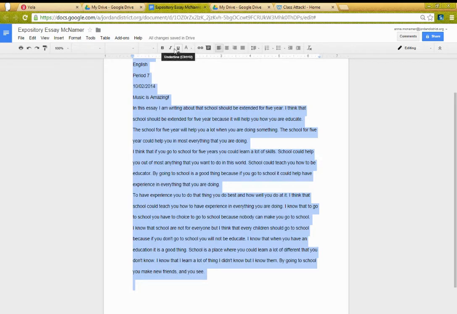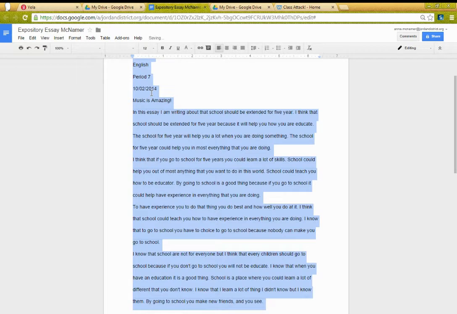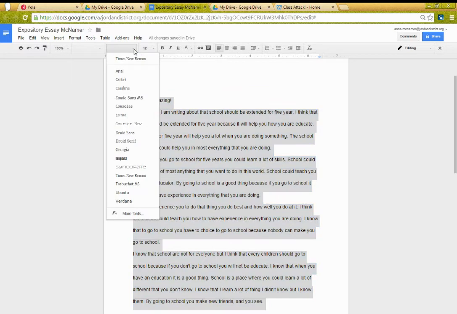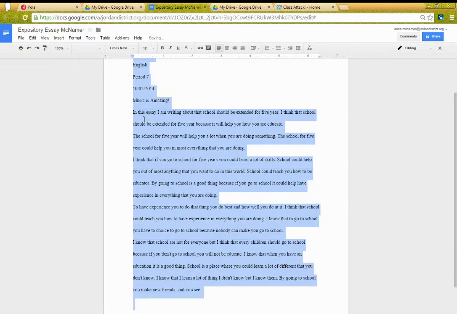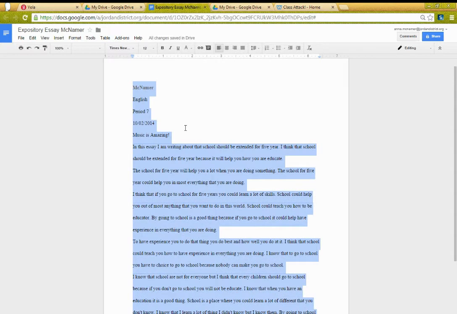The next thing you want to do is you want to come over to the font size. That's how big your words are from top to bottom. You're going to choose 12. It's already in size 11. We're going to make it a little bit bigger for our essay so we can fit those requirements. Then you're going to change the font to Times New Roman. See how it adds those little hats on the I? Makes your writing look really fancy. This is like your jacket that you put on.